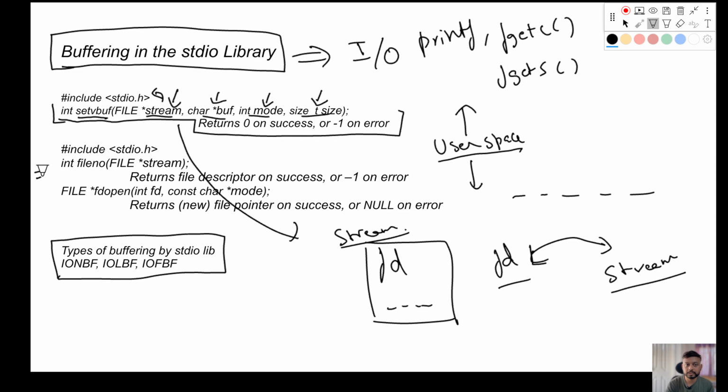These are the 2 functions that are defined within stdio.h, and they are used to interchangeably get either the stream or the file descriptor from one another. fileno is passed the stream pointer and it returns the file descriptor. Similarly, fdopen is passed the fd and it returns the file stream pointer.